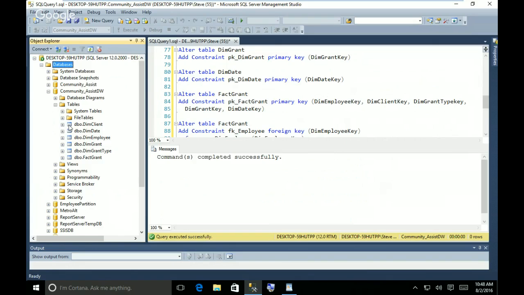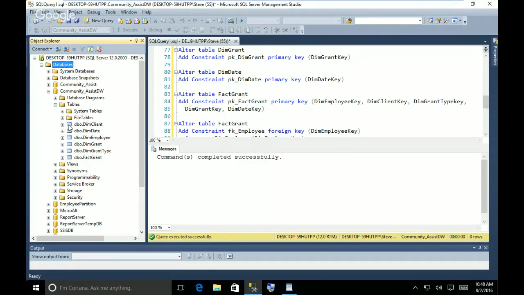Did you change the table? Yeah, it looks like it. Alter table dim date. Oh, is it the foreign key one? Yeah, this one right here. Let's see, dim date key, that looks fine too. It does look okay.